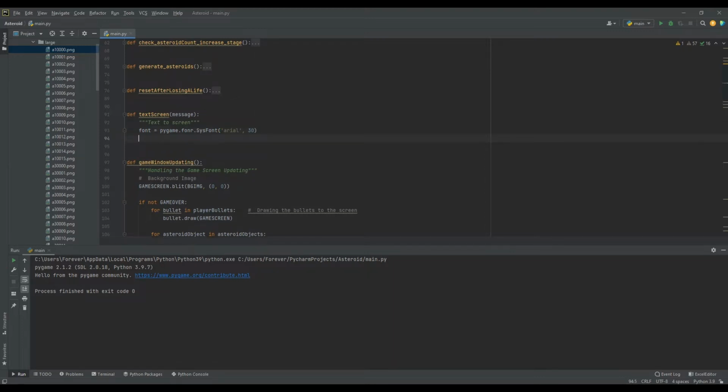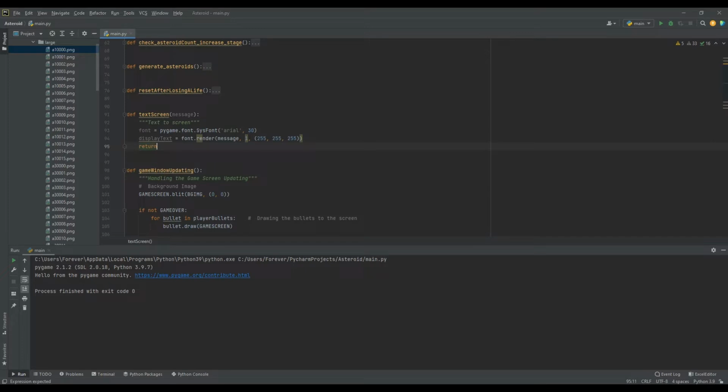Our display text is going to be font.render, and then the message, 1, and then the color will be 255, 255, 255, which is white. Then we're going to return display text. So there's my utility function for the text.